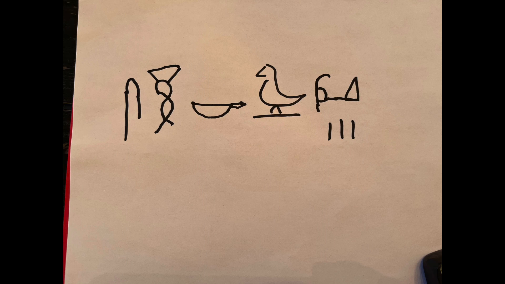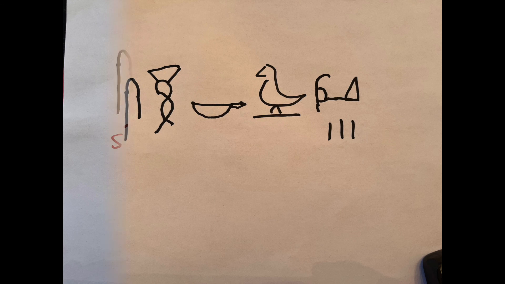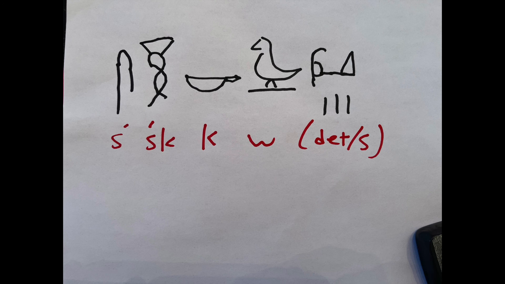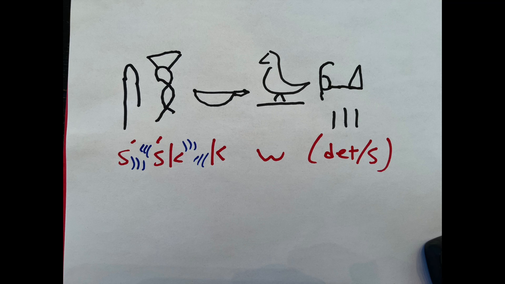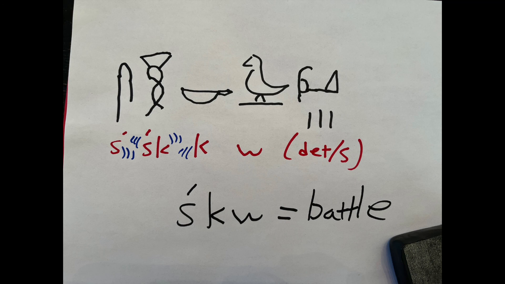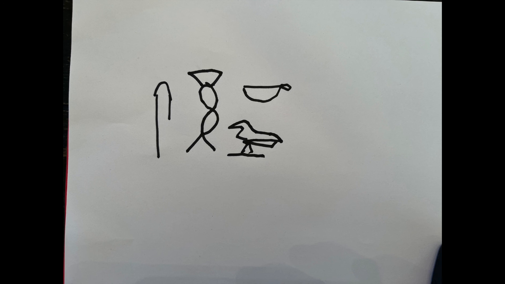So we have the S is going to have an echo sound, so you don't need to repeat that. And this is going to translate into military troops, plural. So if you didn't have the three strokes, it would just be a military troop, meaning a soldier. Similar to a few weeks ago, we talked about this determinative, which is used for words like burning or roast, things that have to do with fire or heat. Similarly, when you have the bolt of cloth followed by the broom, so S and then SK, it usually has some kind of military or battle indication, even though it's not a determinative, it's the front of the word.